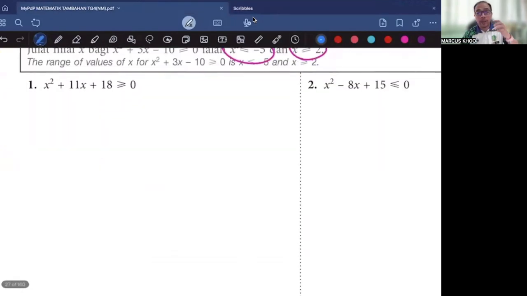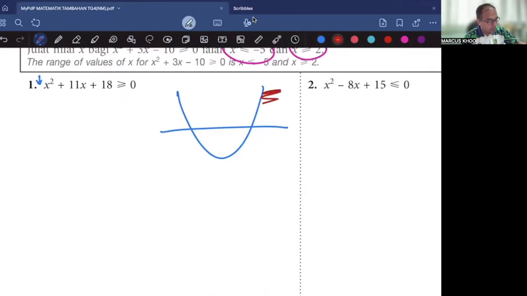So, x squared plus 11x plus 18 is more than 0. Okay, in your mind, you must set already. Number 1, is the number in front here a positive number? Yes, okay, if it is a positive number, then you're good to go. You know that you can draw this graph, and you know that the one that you want to shade, yang kamu mau lakar is on this side, here and here. Sebab dia adalah more than 0. That's the first thing we want to know.